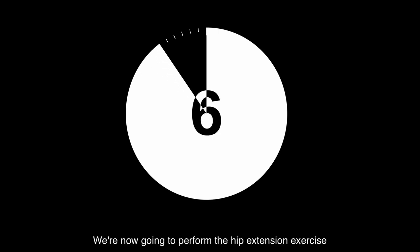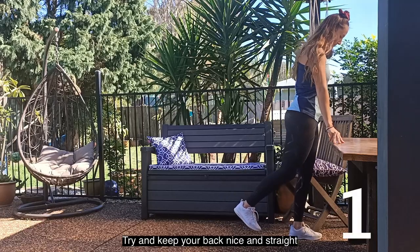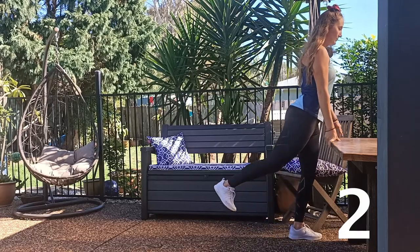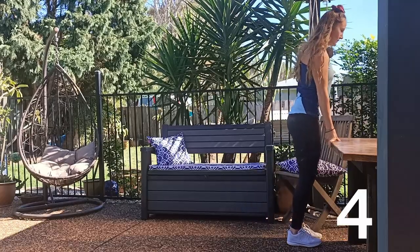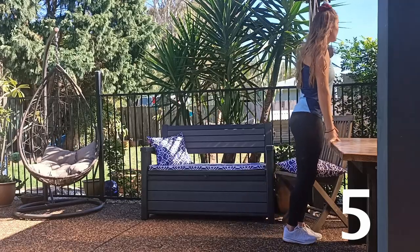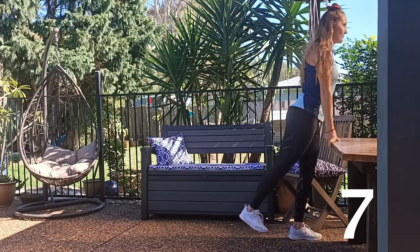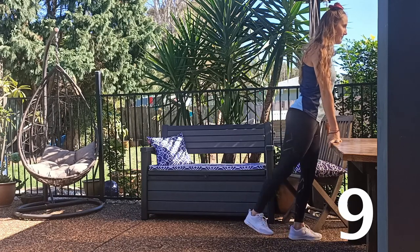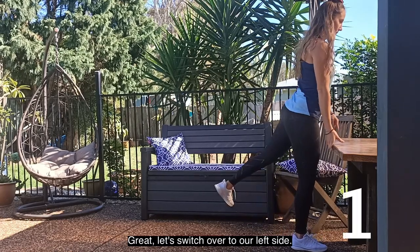We're now going to perform the hip extension exercise 10 more times on our right, then switch over to our left side. Let's go. Try and keep your back nice and straight, and we don't want it to arch as we take our leg out and then back in again. Great, let's switch over to our left side. Last 10 reps.